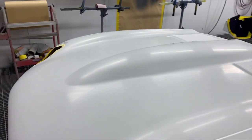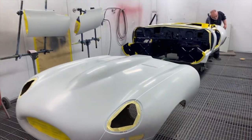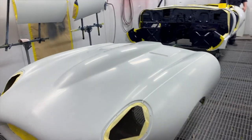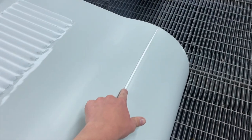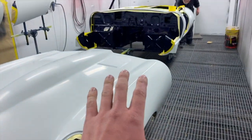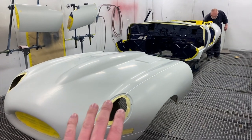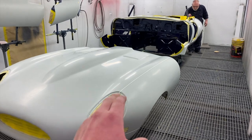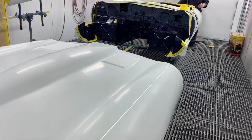same time. Made a couple decisions on the bonnet. Not sure if it's the way forward, but we're going to give it a go. We've sealed the joint in between because this would normally have a trim that goes in there, but because this car's going to be a bit of a fast road, semi-lightweight sort of thing, it's not having any bumpers, any bits of trim. So we left those open, and then I decided to seal them just to stop any crud and road grime coming up through the gap.